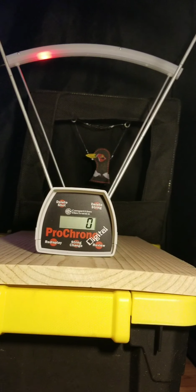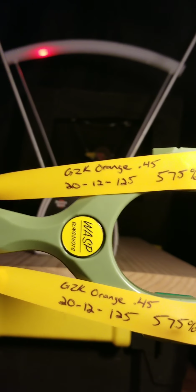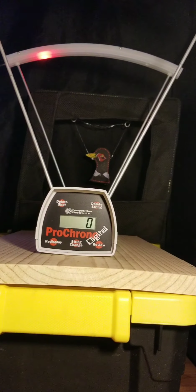All right. This next one is the GZK Orange 0.45. 575% elongation. Again, same 2012 taper. This one, the active length equals out to 112 millimeters. We'll start with the quarter inch again. I must say, I'm really shocked that there hasn't been as big of a difference. It's really been pretty minuscule so far from the 500% elongation to the 550.